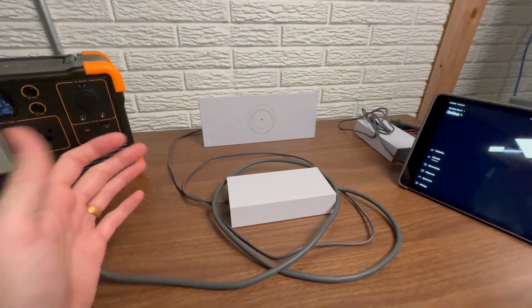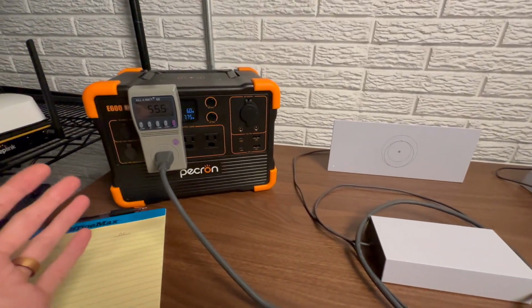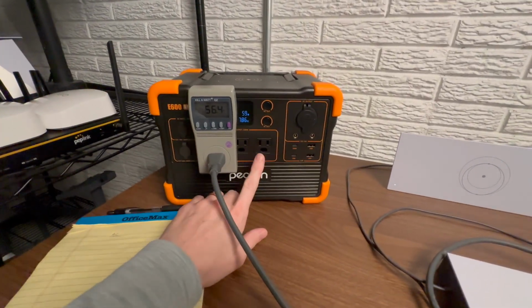Let me set up my little testing environment here, and I'll show you how this hooks up and how this works, and we'll be testing the AC versus DC power consumption to see how much this can save by running it directly off the battery. So the first thing that we're going to measure is the AC power consumption. What we're comparing here is using an inverter versus going directly to DC. I'm using my Pecron E600 LFP power station as my inverter.